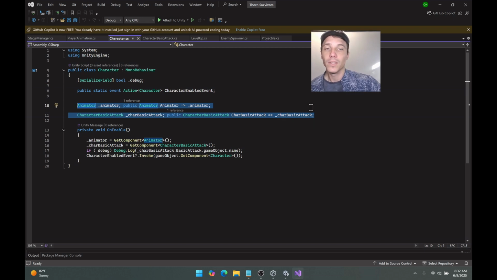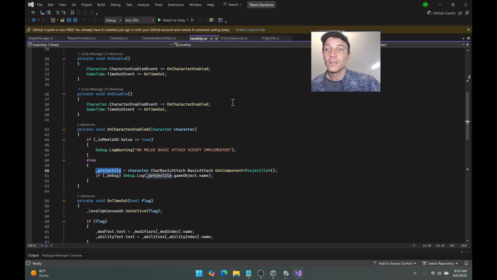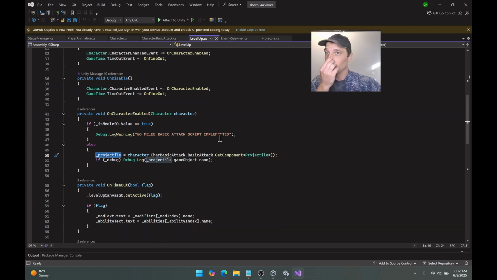I don't know if that's the right word for C#, with a reference to these components, and then level up needs to have these components because it needs to say, well, what ability is being modified, or what character am I putting this new ability onto, and I can get all that through the character script. So now I do have this lengthy trail of dots, but whatever, not the end of the world, I don't think. So character, the basic attack script, which is provided in the character script, and then from that basic attack script we can get the actual basic attack that's being used, and then we can get the projectile component from that, and make changes to it.